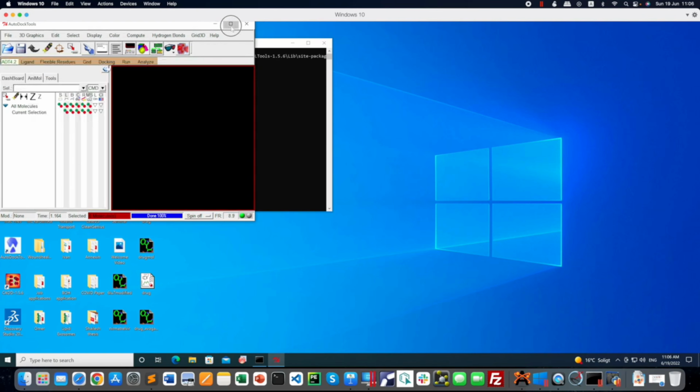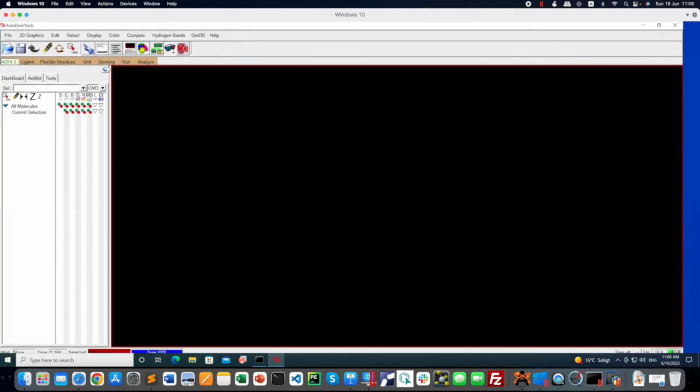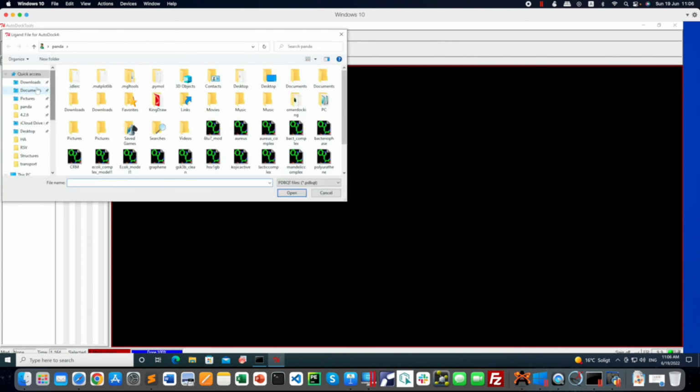Yeah, when the window opens, you don't have to go to File, Read Molecule, etc. There is an option here called Ligand. So go to the Input section and open the molecule.